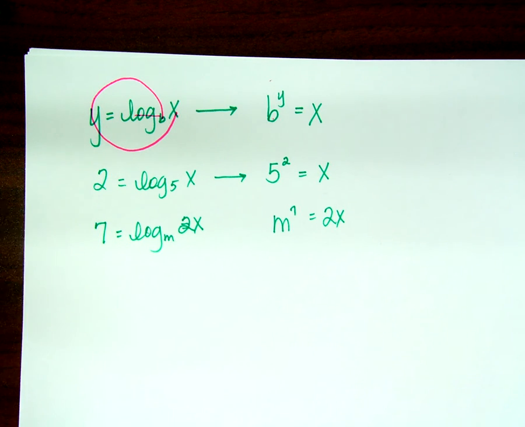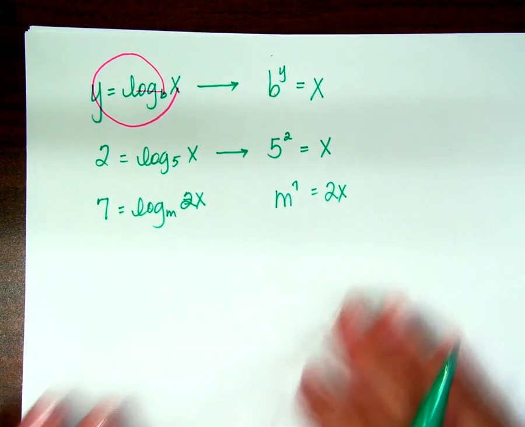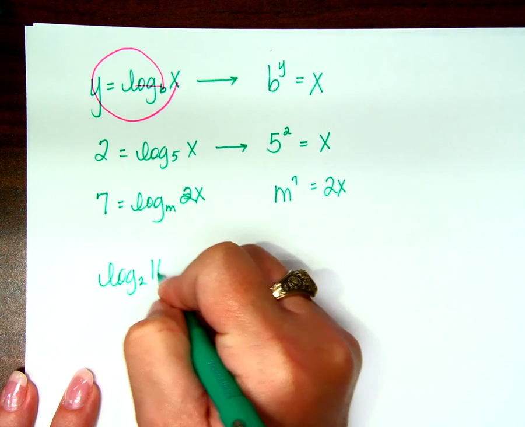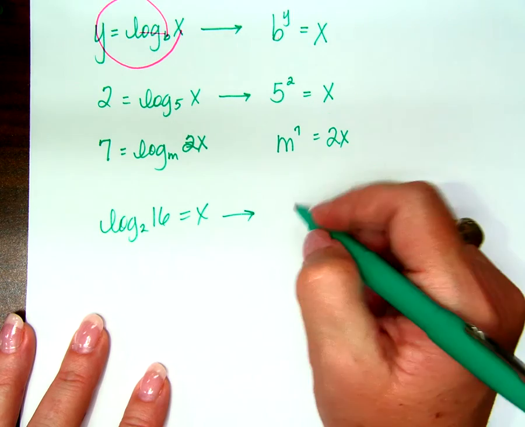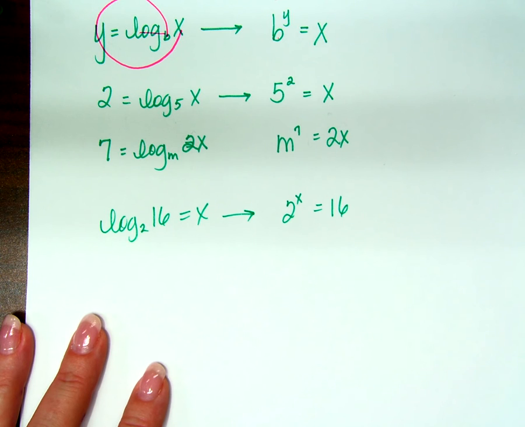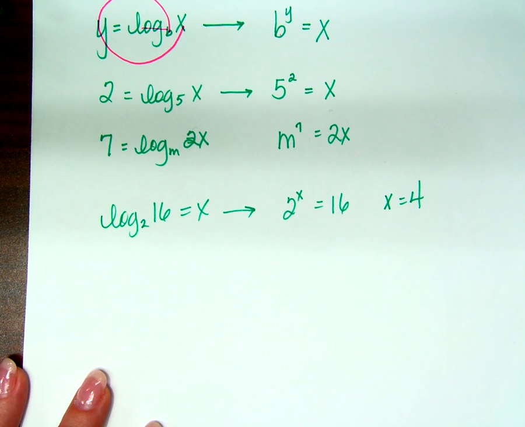The next thing you have to be able to do is evaluate logarithms. Okay, and in this case, what they mean by evaluate is when you're going back and forth, is it something you can do in your head, like this one we just saw? Okay, so if I say log base 2 of 16 equals x, is that something you can easily figure out if you put it in exponential form? Well, 2 to the x equals 16. Do you know what x equals? You can see that, right? You can see that x equals 4. Or if you think about it for a second, if you can't see it, at least it's something you can think about and figure it out. Okay?